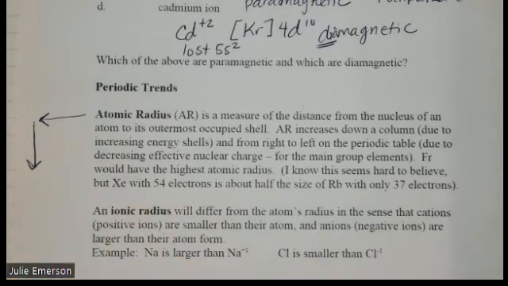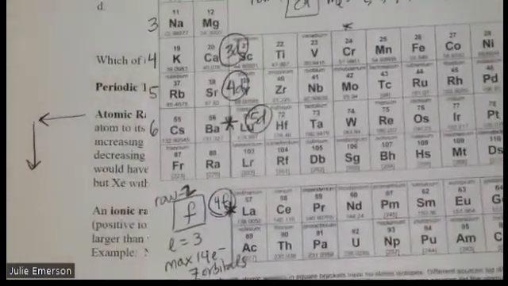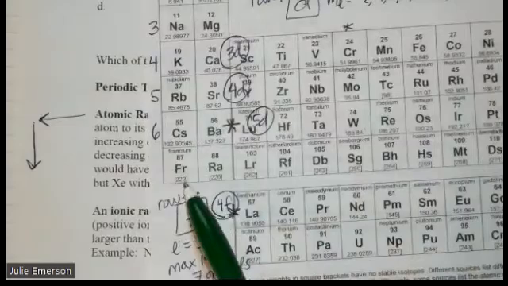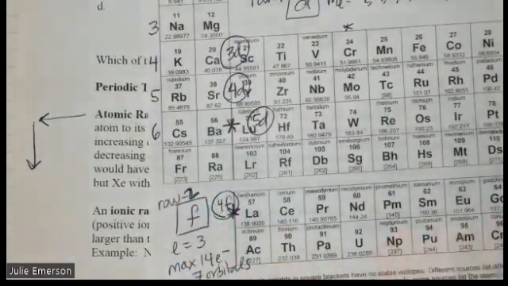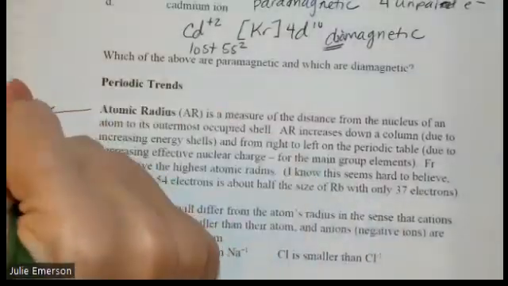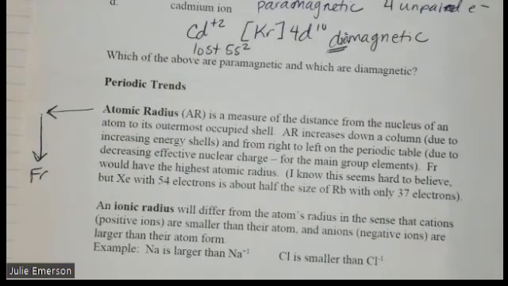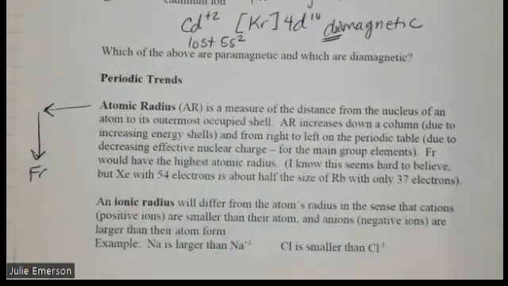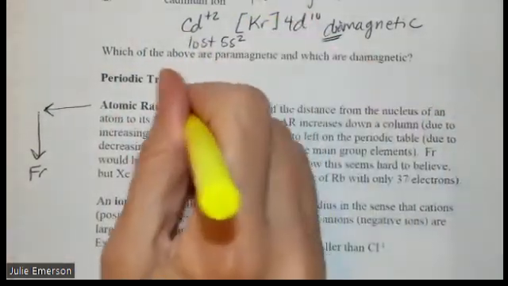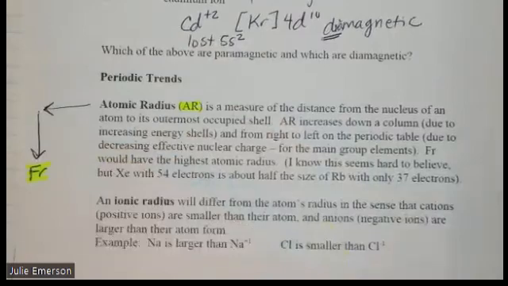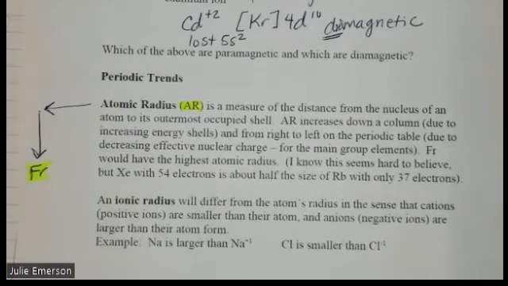So the way I remember this to make it sort of easy to me for the trends is I went to my periodic table and I looked, okay, what element would that be? Well, if I go all the way to the end and down, francium, right? So if I'm looking at my periodic table, we expect francium to have the highest radius. So the way I remembered it was, because I thought this made it easy, AR points to FR, right? So if I can remember that, then I can remember the trend is go to the left and down. That's how your atomic radius increases. All right.